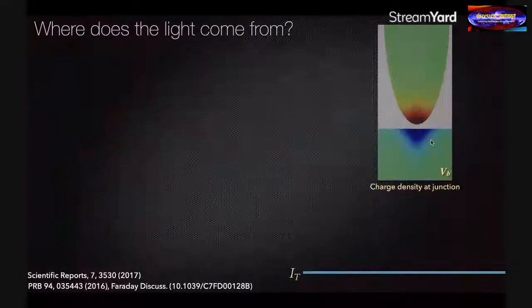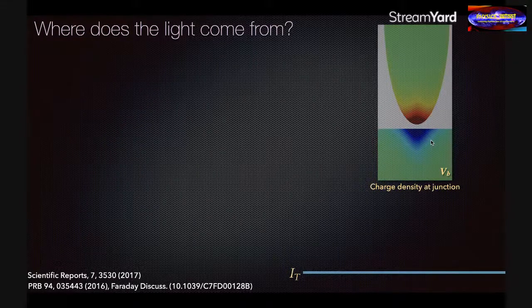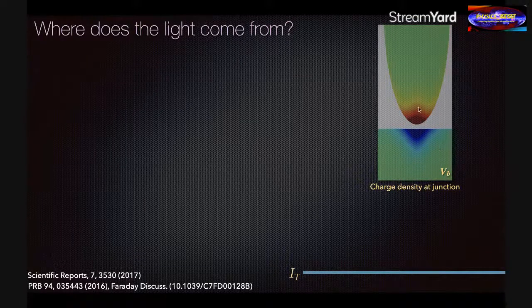So in order to understand how that light actually comes out, I'll paint a very simple picture. Here I have the STM tip, the part on the top, and below I have the sample. We apply a bias between these two, and we have a current, a tunnel current.